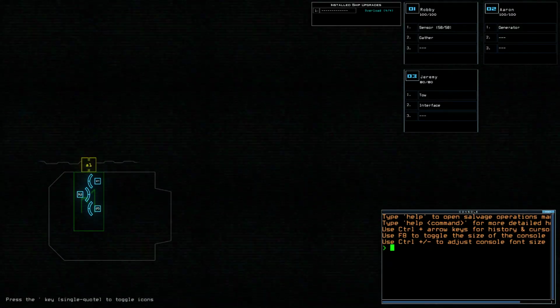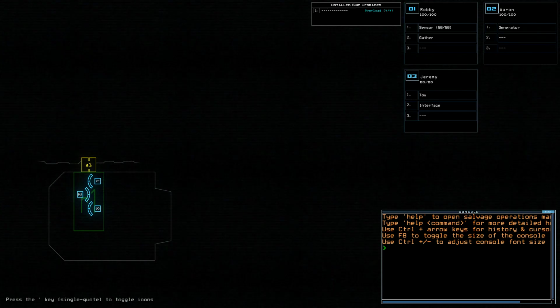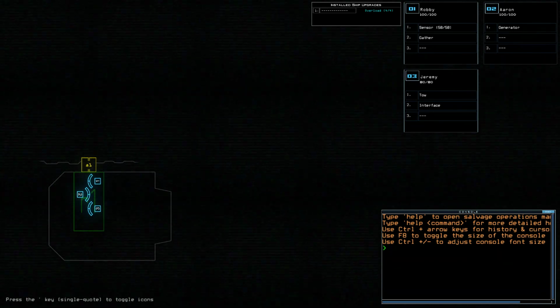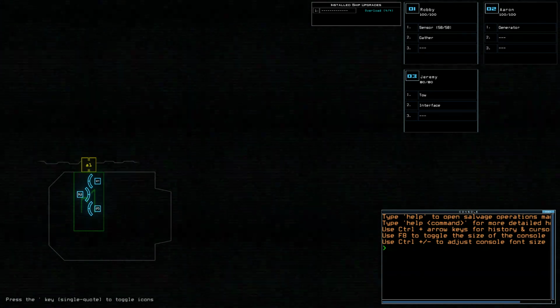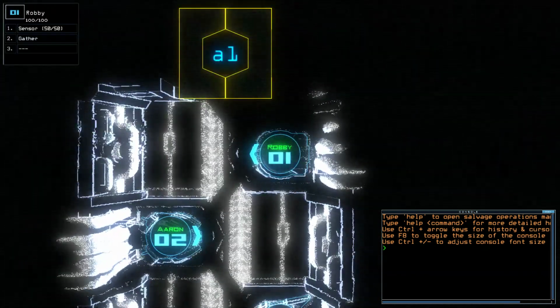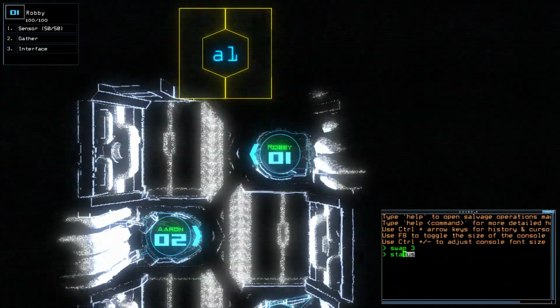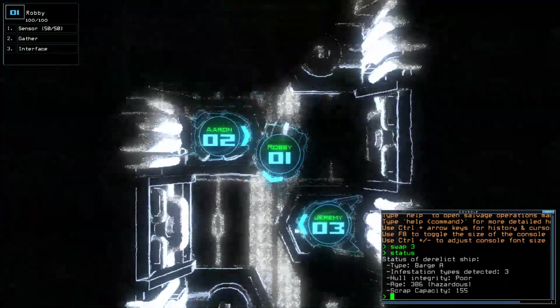Today we have Sensor and Overload. Yesterday was just a slime ship, I think. That's what I was going to say. Today we have Sensor, Overload, and slightly below average drone health. Three infestations on a barge A.